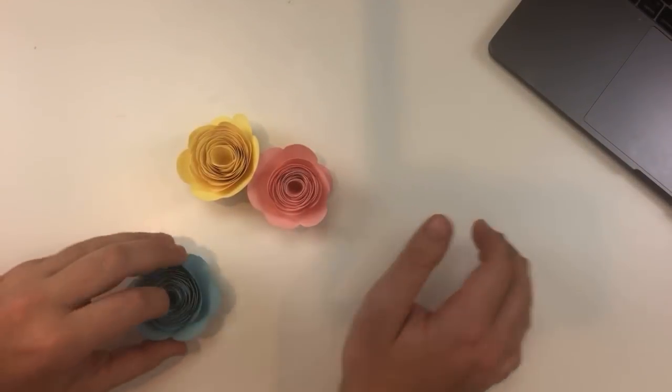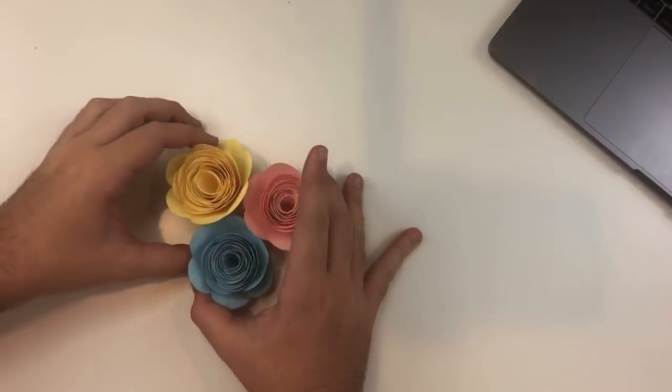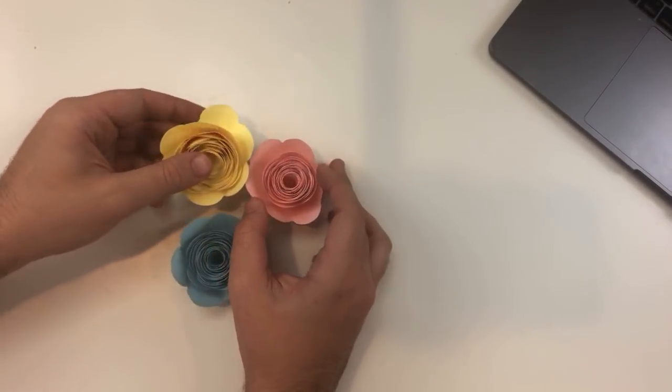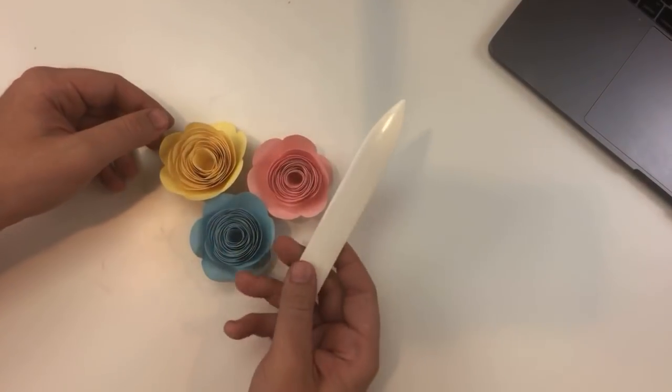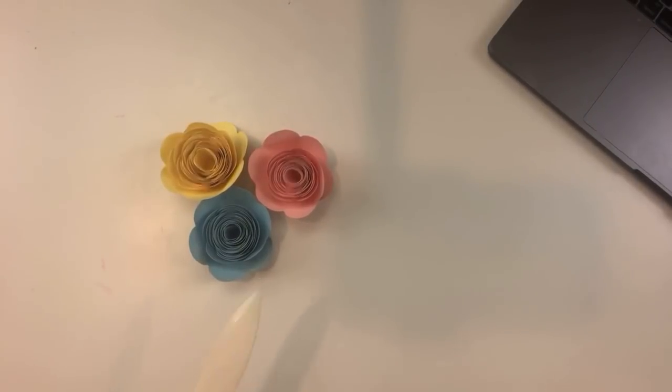Mary says, I think my problem was that I was using 80-pound cardstock. I believe this is 80-pound cardstock. So it's about creasing it. Mary, if you have a bone folder, I think it'll change your rolled paper life. It rolls it for you. Basically, you just go behind it.